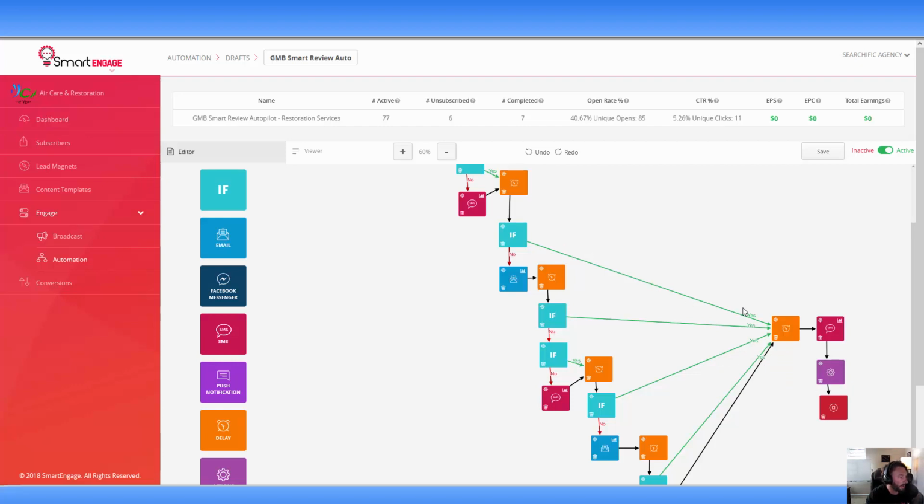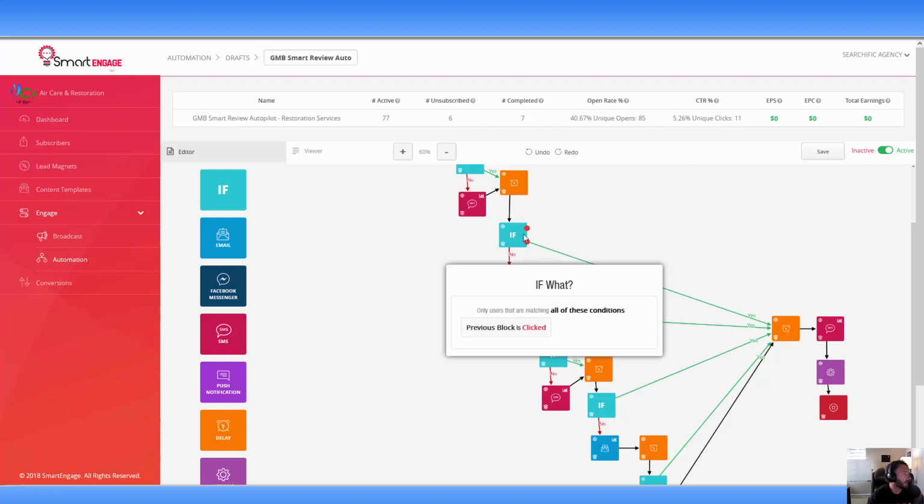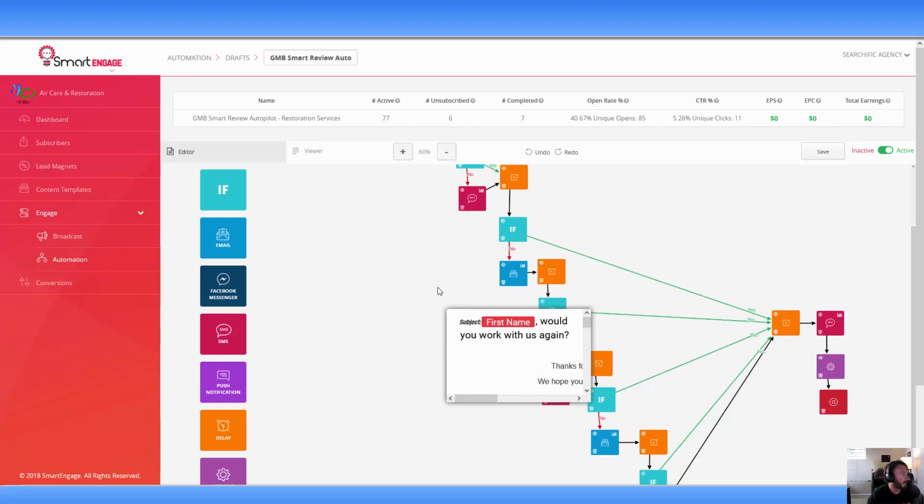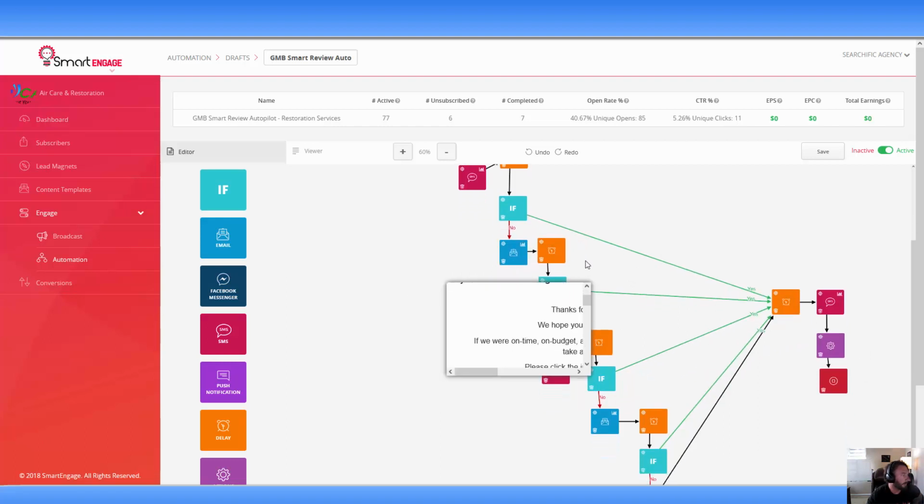So they get put into this holding area because we don't want to bombard them. If they clicked already, that's pretty much the strongest call to action that we could hope for. And potentially they already left a review, so we definitely don't want to keep upsetting them. All right, so we're just mitigating some risk here in terms of bombarding them with the assumption that they potentially left a review, okay? So if they clicked, they're going to the holding area. If not, we'll send them another email, all right? So email 2 is going to go out.